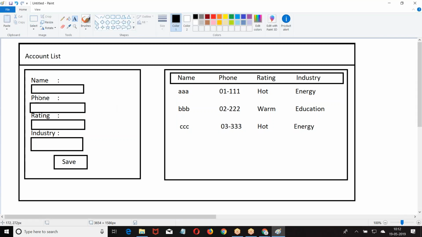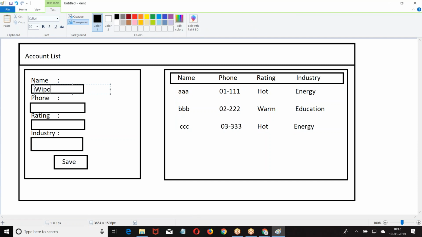This is the data that I have. So create the record. Click on save. The data should be displayed here. The record should be added and displayed here. This is my overall requirement.